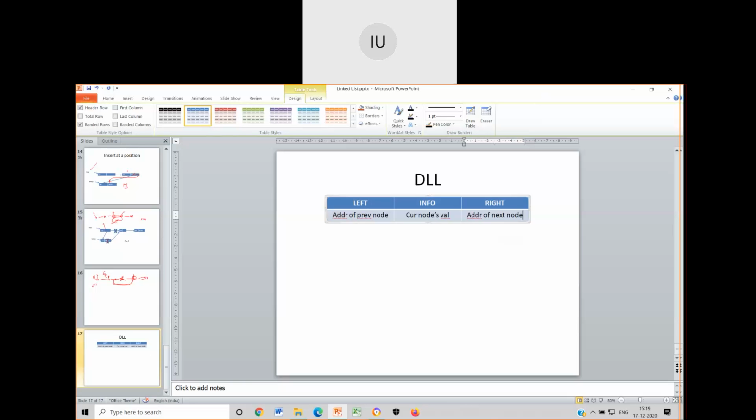At the center, I will have the current node's value. So every node would store one extra thing. One extra thing costs a lot actually. Every time you want to store a new node, you need to bother about 4 connections. How 4 connections? Can anybody comment? How 4 connections do I have to bother about?